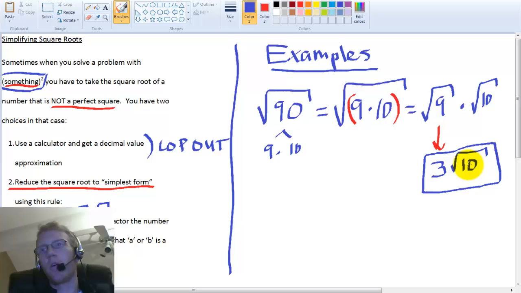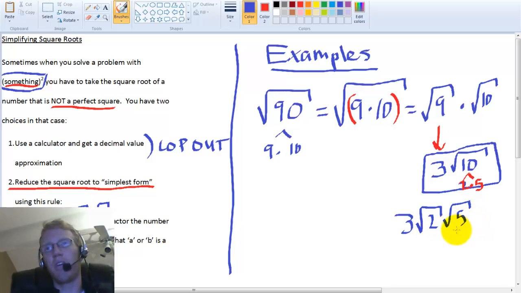You might be wondering, well, why don't I keep going? Why don't I break the square root of 10 down? Well, 10 is the same as 2 times 5. But neither 2 nor 5 is a perfect square. So even if I broke it down, like let me write it down, I could write 3 times the square root of 2 times the square root of 5. I could break it down using this rule. But neither the square root of 2 nor the square root of 5 is something that I can simplify. So having it as 3 root 10 is better than having it as 3 root 2 root 5, even though technically these are both the same answer. So if you can simplify it, you want to simplify it. If the number that's left over under the radical can't be broken down into any perfect squares, then you're done.